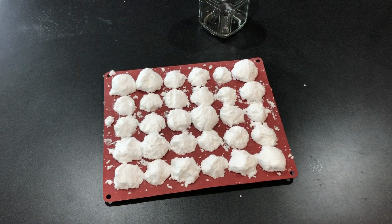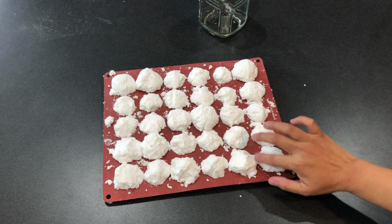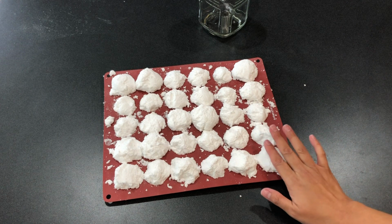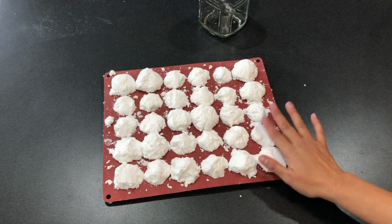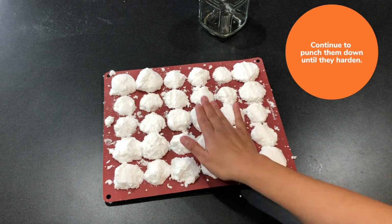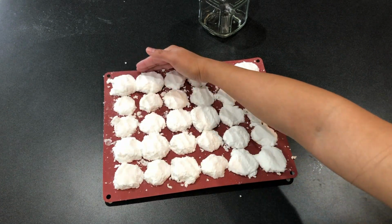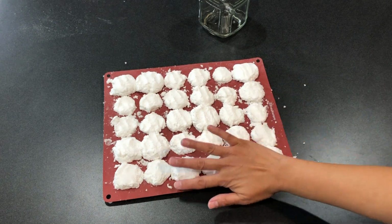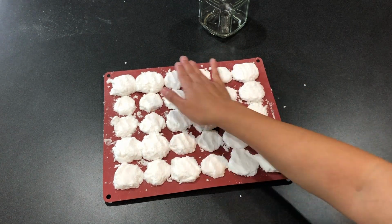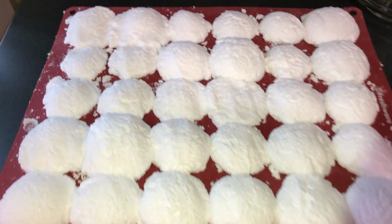So this is about a good maybe 30 to 45 minutes into them sitting. They are still soft. You can just keep pushing them down as you would like to kind of make them more solid, because they're basically just filling with air. So that's what I'm doing. I'm pushing them down, and I'm going to let these sit for several hours. I usually let them sit overnight, but if you're doing it during the day, you might want to go about 8 to 10 hours.